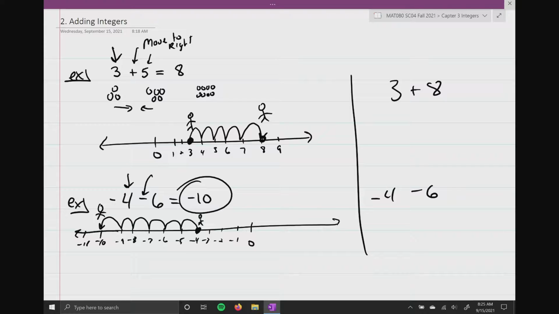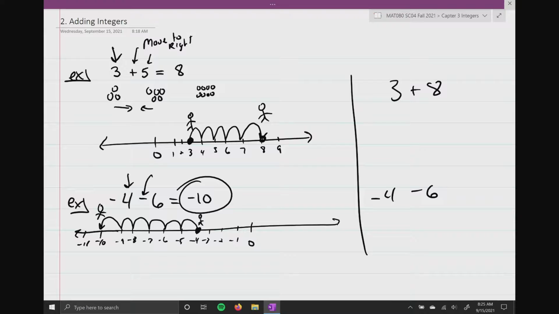And the reason we try to find patterns is because patterns allow us to predict things. That's what we really try to do with math. We try to tell a future with it. All right? Does anybody see a pattern? Does anybody see anything common between the first and the second problem here?